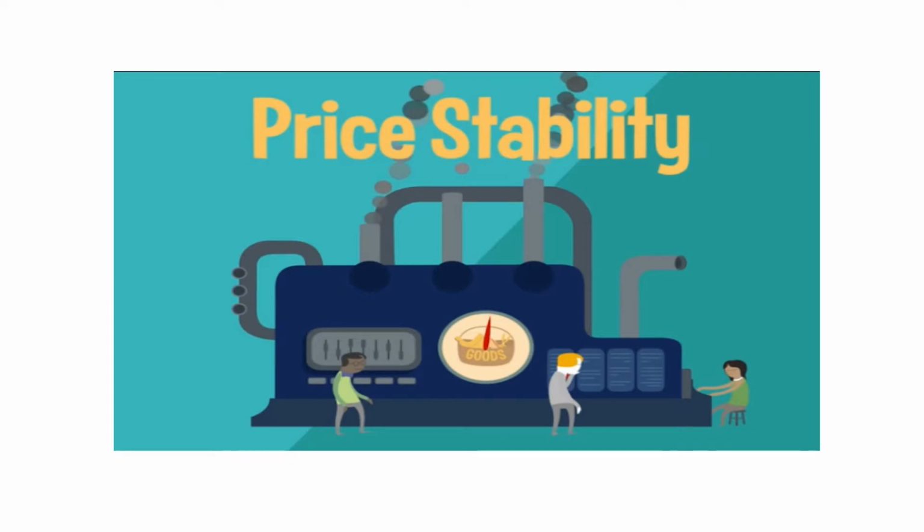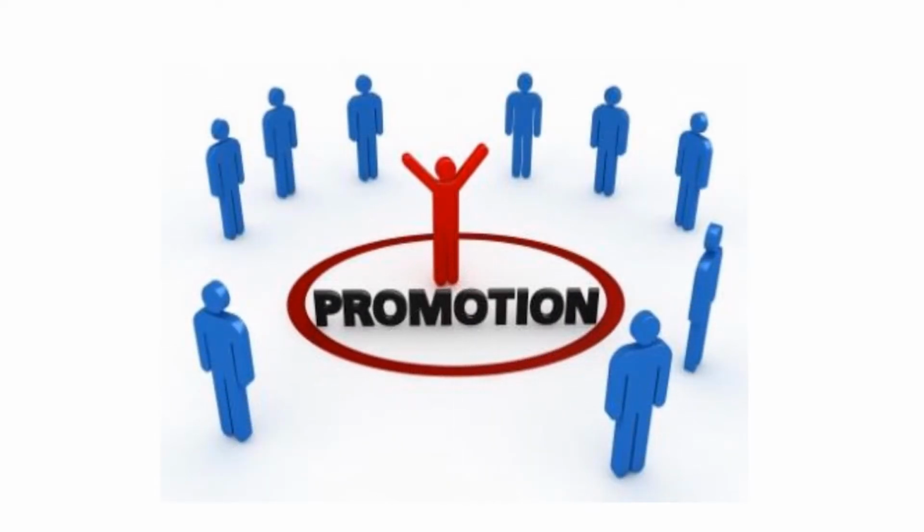Price stability. Many a time, the middlemen absorb an increase in the price of the product and continue to charge the customer the same old price. This is because of the intra-middlemen competition. The middlemen also maintain price stability by keeping their overheads low. Promotion. Promoting the product is another function that middlemen perform. Many of them design their own sales incentive programs aimed at building customers' traffic at the other outlets.